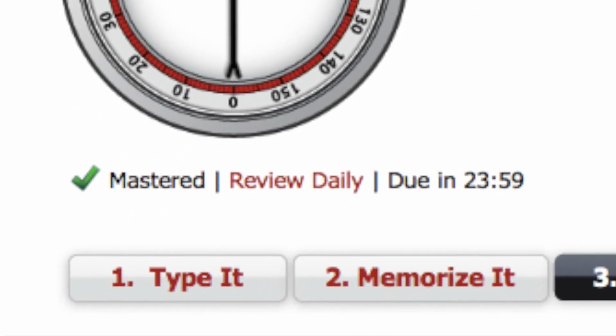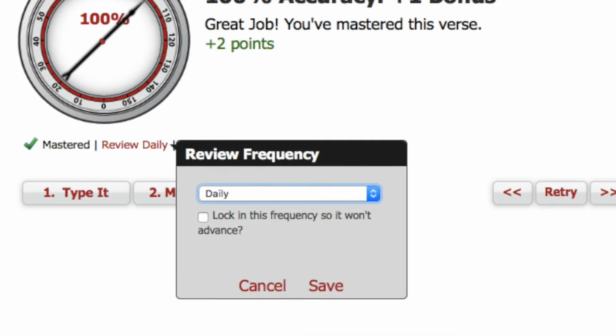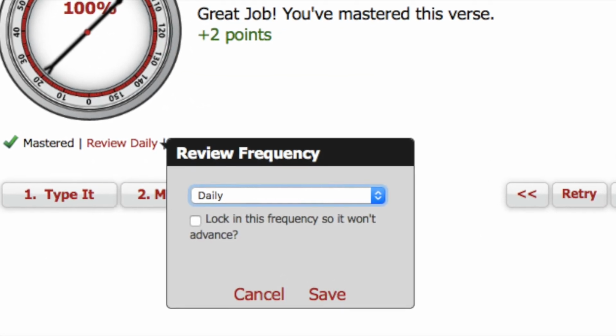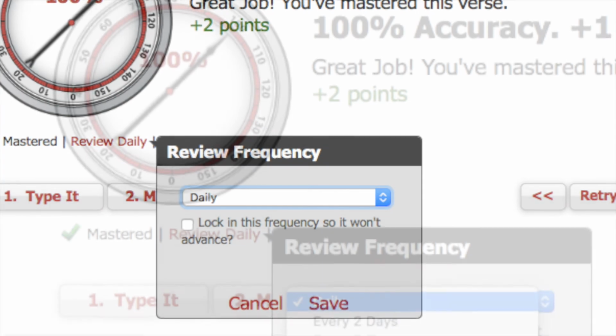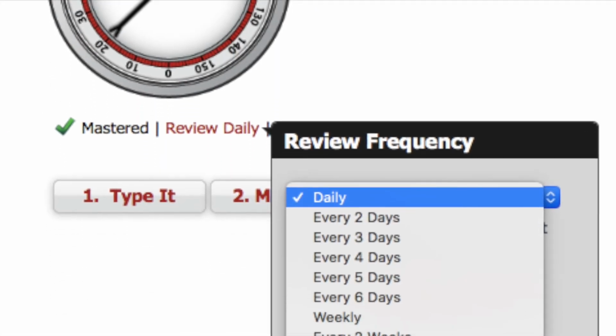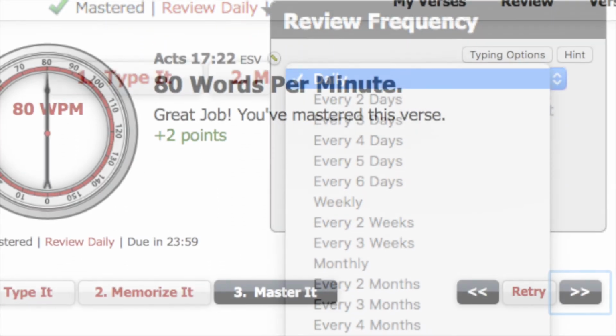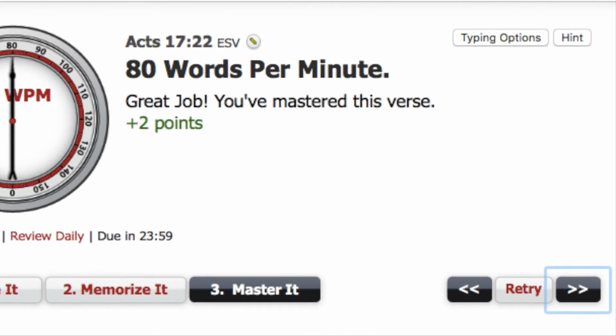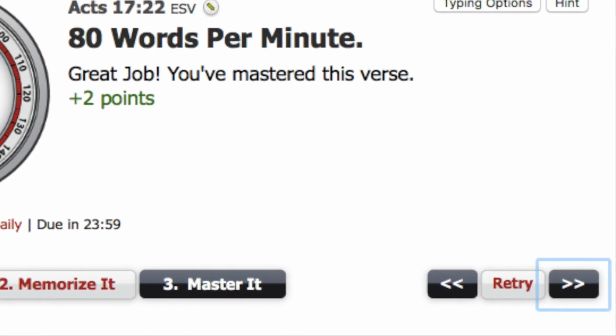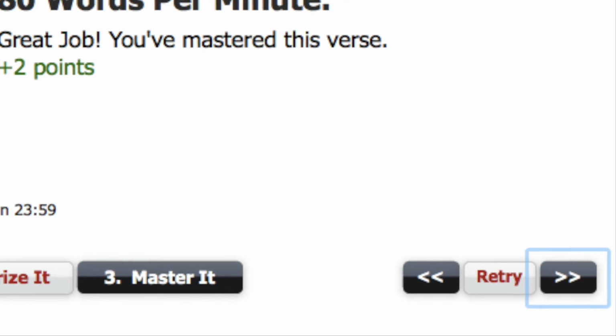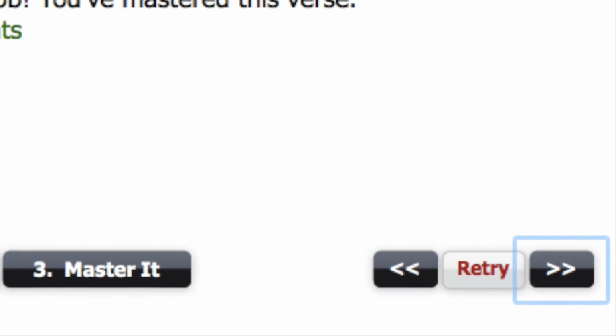If you're not ready for this, click there and you can change it by clicking on the up-down arrow. If you don't feel you're ready to move on, click Retry. If you're ready to move on, click on the forward arrow and it will move to the next verse.